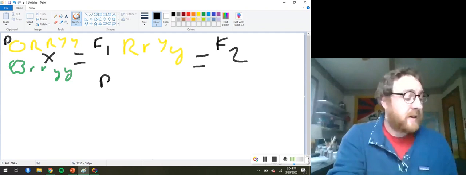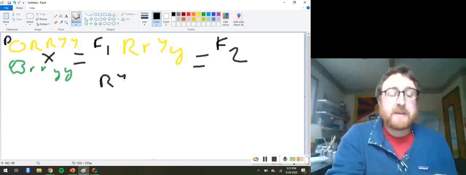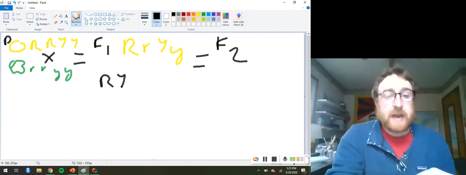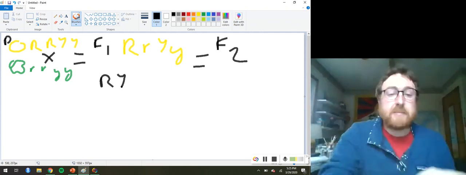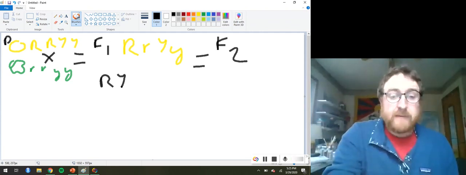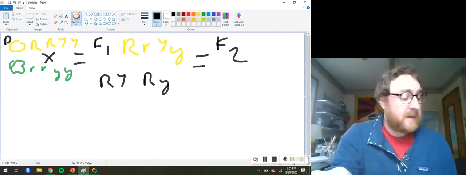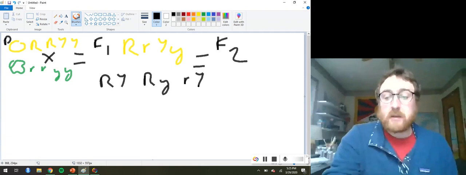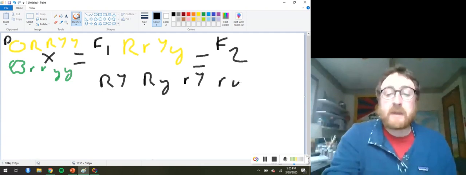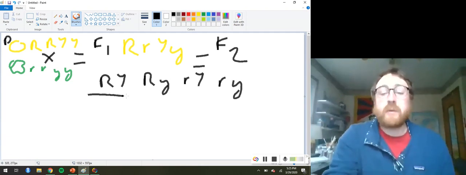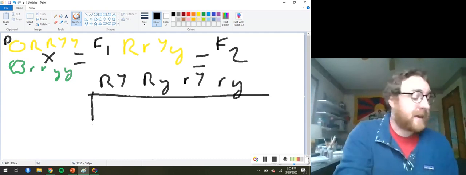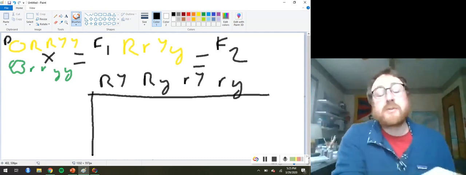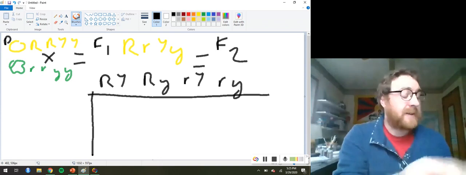So we're going to have R and Y, big R, big Y. So both our dominant traits, they will get segregated and moved out. We'll have our big R, but a little y this time. And then we're going to have all of our other cross pairs, little r, big Y, and little r, little y. And we'll put that line there, put another line here, because we're going to have our other individual, and we're going to have to take the gametes from that.